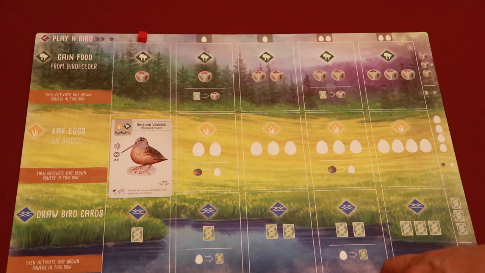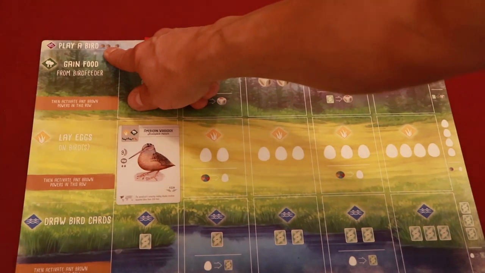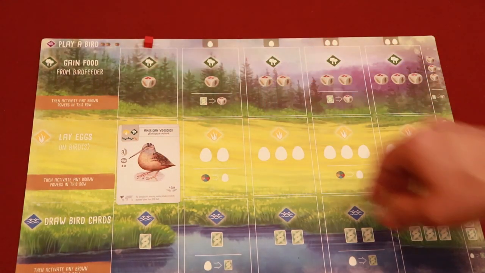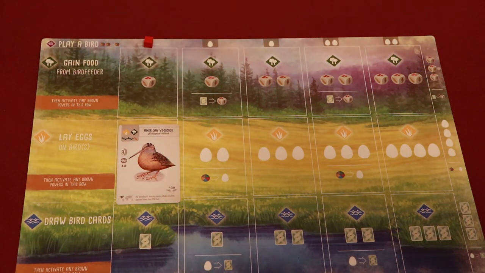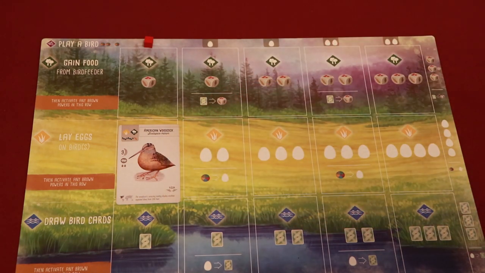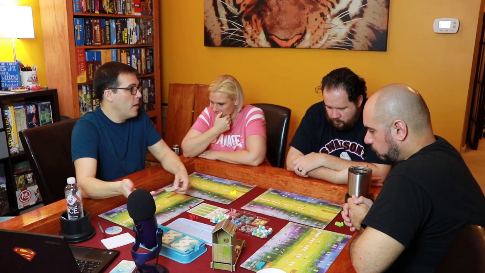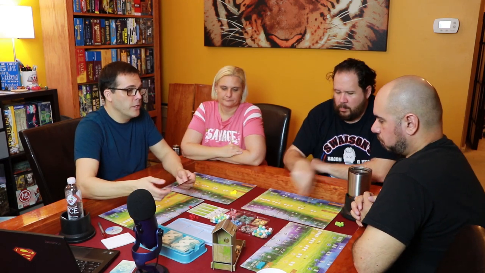So you also notice over to the left over here, where it says play a bird, it's got the little pinwheels there. Those pinwheels represent any of the foods that are here. So you can trade any 2 foods for 1 other food. So, for example, if I need a worm, but I've got a fish and a mouse, I can trade in a fish and a mouse for a worm, right? Or any other 2 combination.